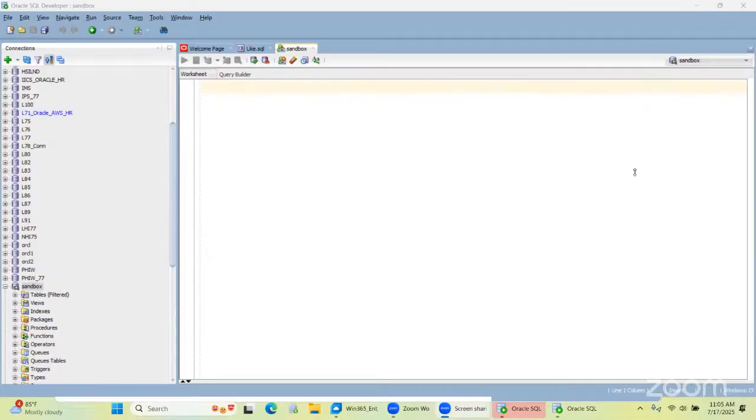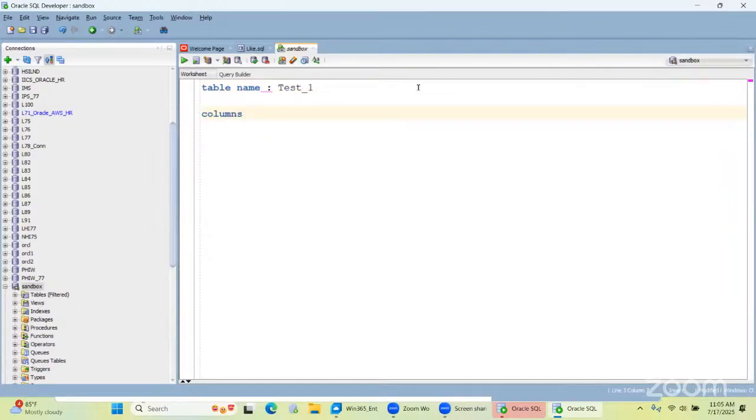So today, before moving forward, let's write one DDL statement to create a table. The table name is test1.